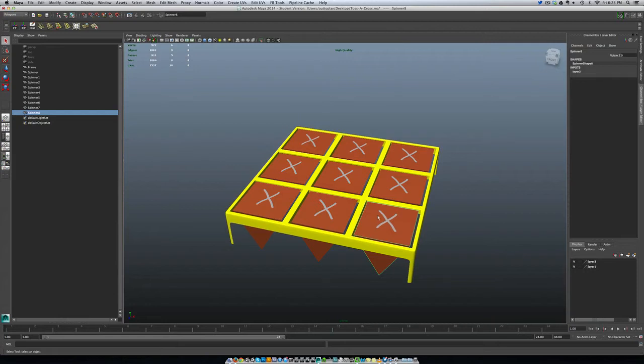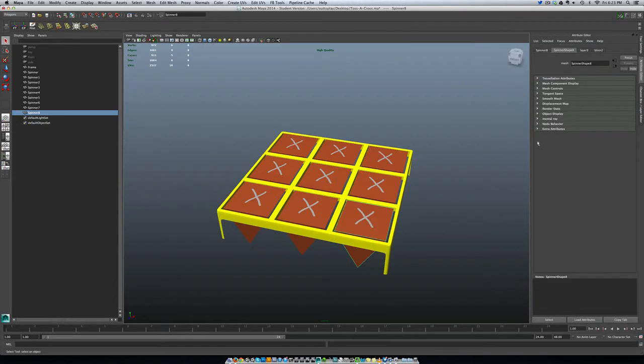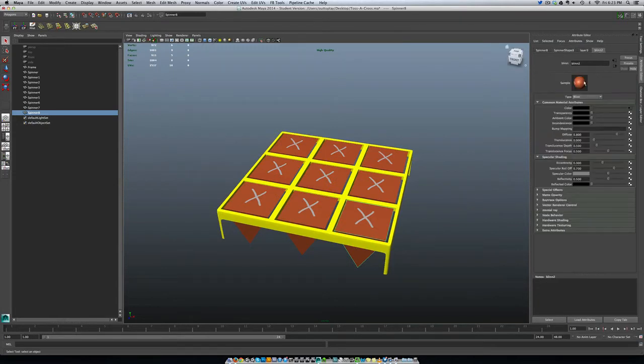I'm going to just show you now how to get that. So all you need to do is pick one of these. Doesn't matter, they're all the same. They're sharing the same texture. You're going to right click, go down to the material attributes. That'll open up your attribute editor. And the last tab here is called Blend 2. And you can see where it's orange. In your case, if you're missing this, this is probably black.